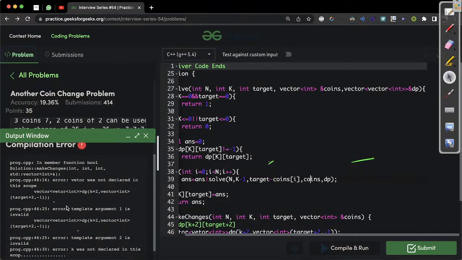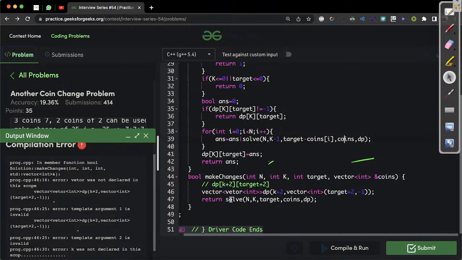Where we are having the errors is dp of k plus 2; this is where the vector was not declared properly. So let us see: vector of int, and then we do this, and then dp of k plus 2, then vector of int, and then target plus 5, minus 1.